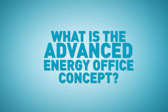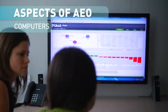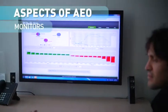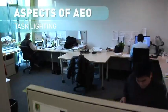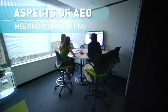The Advanced Energy Office is a chance for us to work cooperatively with BC Hydro and suppliers to really innovate and look at how new technology can be brought into office environments. We've looked at our computer equipment, our monitors, projection screens in our meeting rooms, our kitchen appliances, and some of our local task lighting. A lot of demo lighting throughout the meeting rooms has been completed.